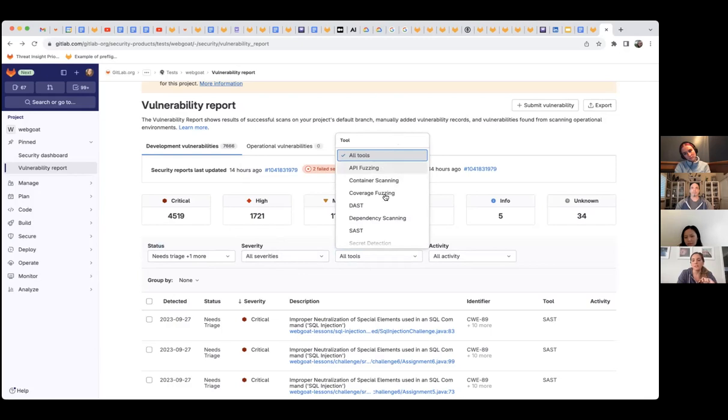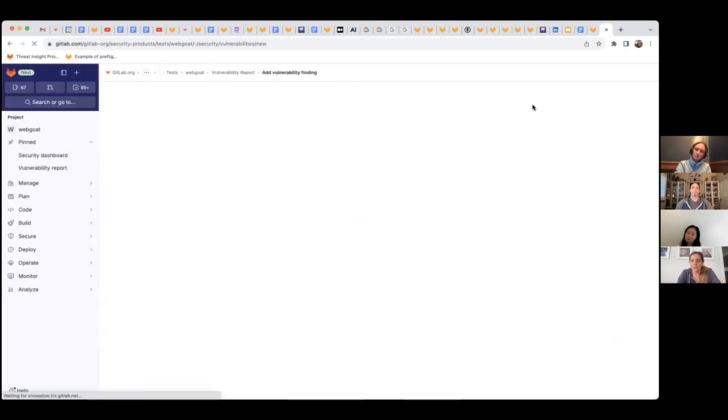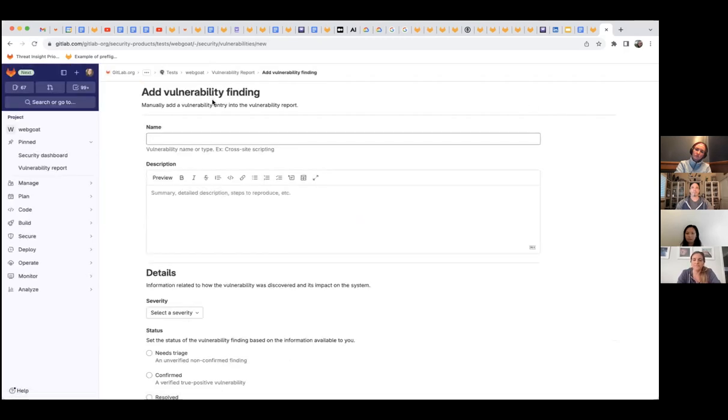So these are all of the tools we offer. A tool is basically a type of security scanner. So you have API fuzzing all the way down to secret detection and then manually added. Manually added is if I go to submit vulnerability here.